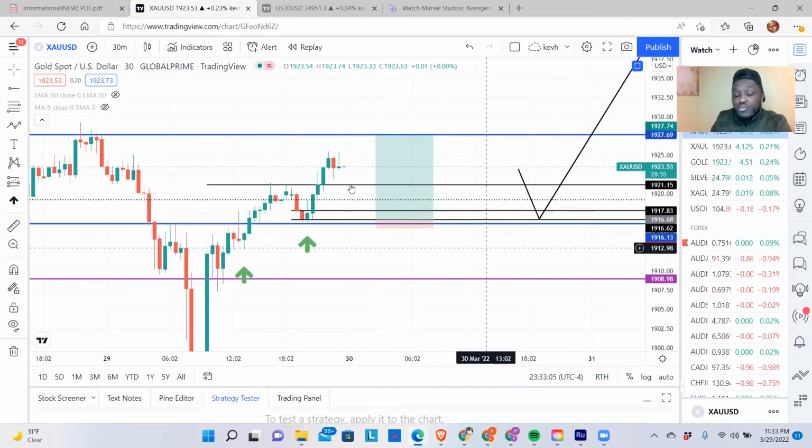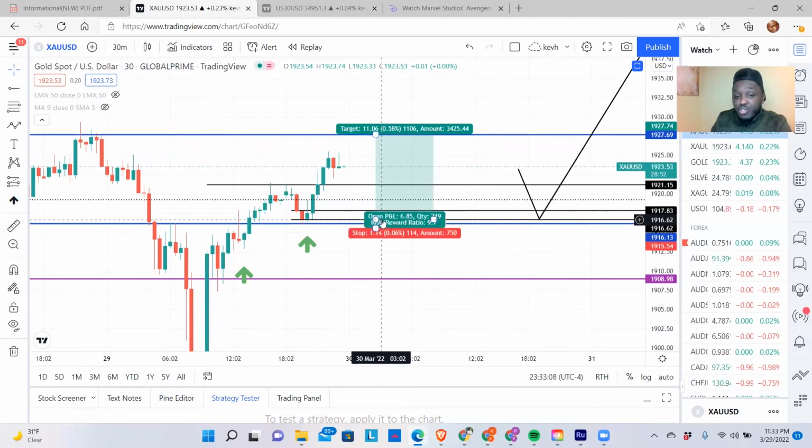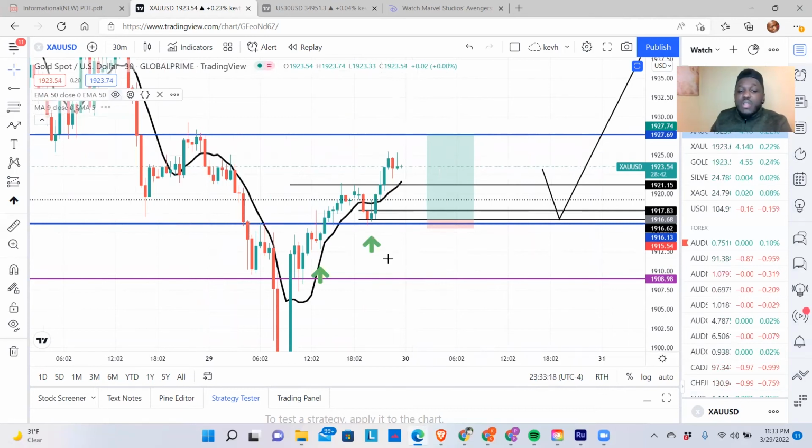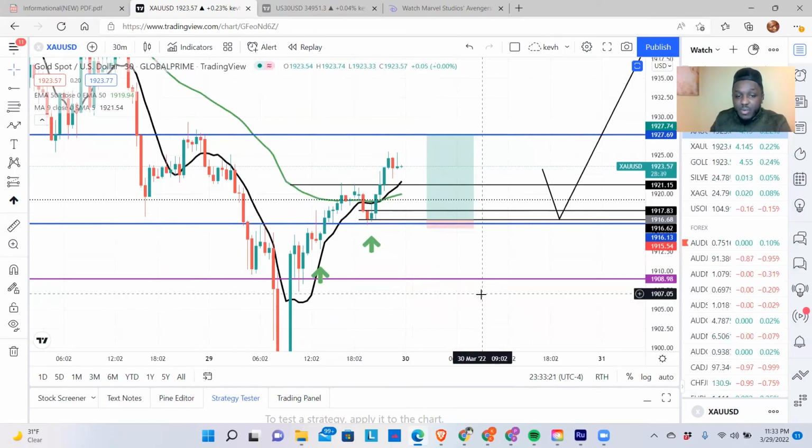Or you could decide to wait for the market to push all the way down. Then you can buy from there. Okay, you can buy from there. And because I want us to learn how to use the moving averages, right? You could wait. And you're not going to say, I believe this is going to happen 100%.